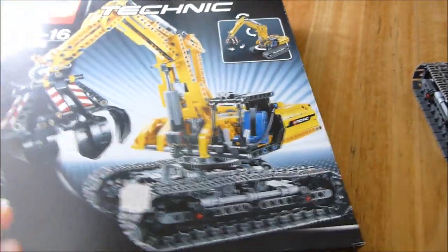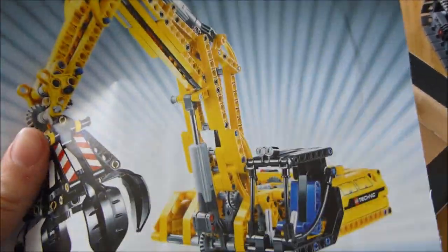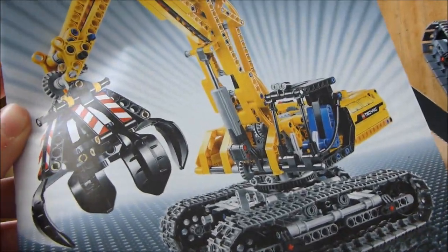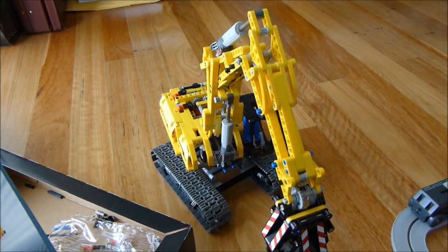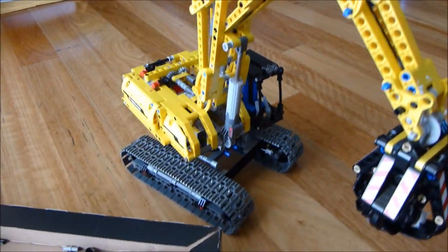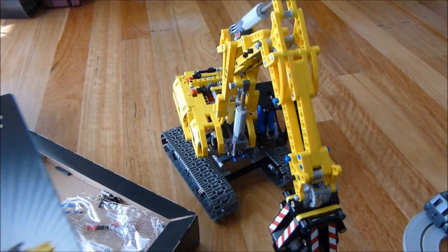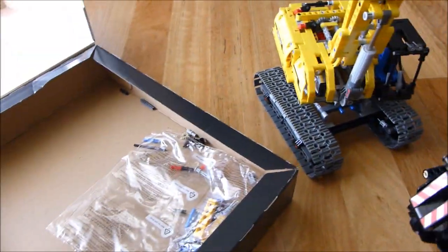So if we open up the very large box, we can see that we get two instruction booklets, like so. Now, straight away, there's something I had to point out, and that was that there were no numbered bag systems with this Technic set. All of the hundreds of pieces that went into it had to be opened all at once, and that kind of disappointed me, seeing that on the easier sets, LEGO's installed a bag system, but on these really complex sets where you can spend forever searching for a piece, they haven't done so. So I'd really like to see LEGO implement the bag system numbering in the future.